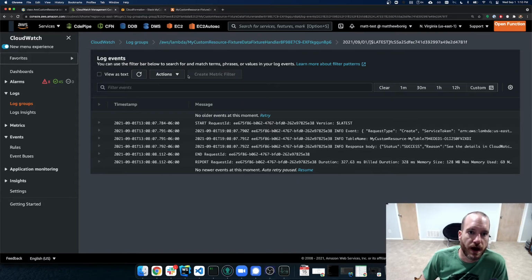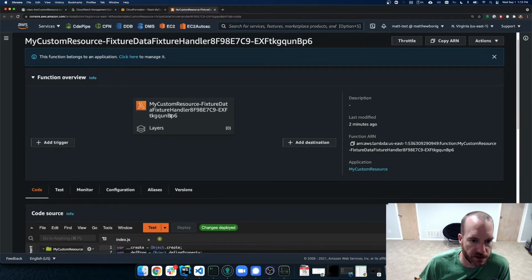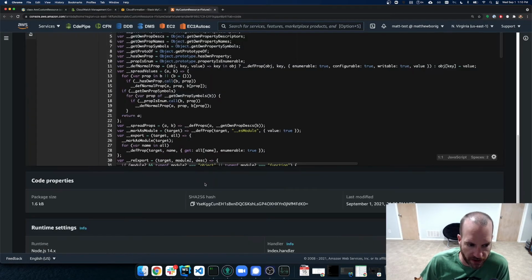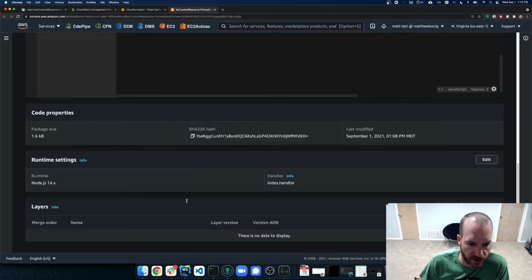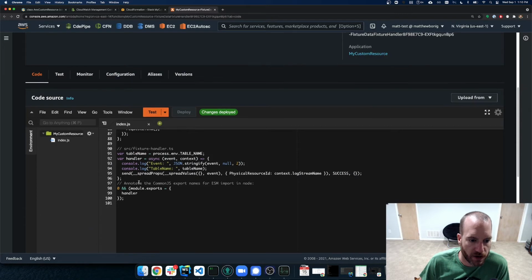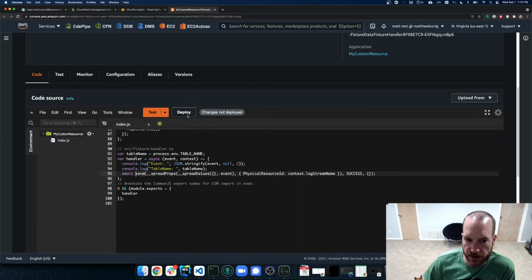So I'm going to do two things. First thing I'm going to do is edit my code. And thankfully, I've got the nice little Cloud9 editor built in right here. I'll scroll all the way down to the bottom where I've got my code, and I'm going to add my await. Now, this would be kind of pointless right now because the function's already been called. It's not going to naturally be called again anytime soon, or at least I don't want to wait for that. So I'm going to go up here to this test.